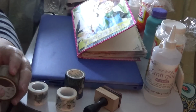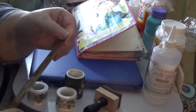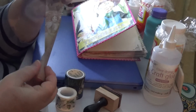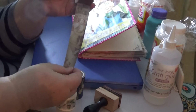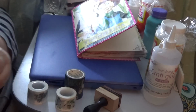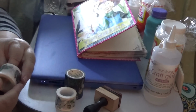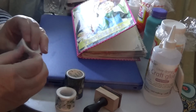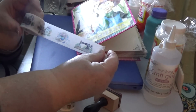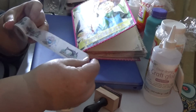This one here even came in a fancy little box. I bought that one a while back. I've had this for a little while. I don't know if you can see, there's a nice picture of a lady on that. You've probably seen it in some of my books or in my work somewhere. You might have seen it in that last book I did. I think this one here's got a sewing machine and things like that on there. Look, isn't that cool? Paintbrush.